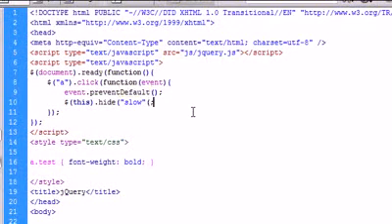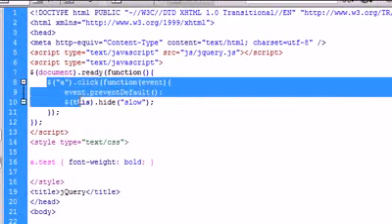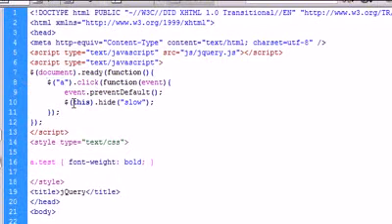Whoops, just like that. So what this is saying is this, which means this anchor method, since it's inside here, this.hide slow.